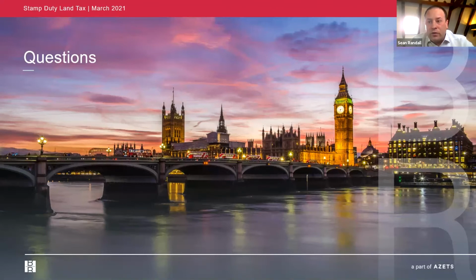The surcharge, the 3% surcharge, will not apply. There is a particular exception to the surcharge for transfers between spouses. So therefore, you're within the standard rates. And of course, up until 1st of July, we've got a pretty generous, very generous stamp duty holiday, which will exempt £500,000. So equity transfers before 1st of July may well attract no tax at all.